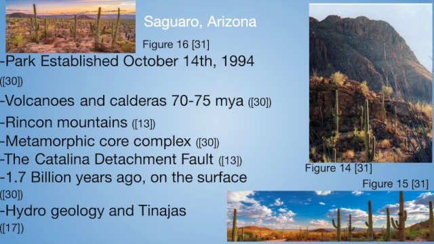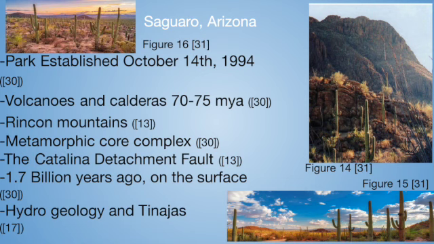Saguaro. Following the journey of a single zircon crystal found on the surface of Saguaro National Park can tell us so much about past geologic occurrences. According to a video by the National Park Service, 1.7 billion years ago, when life forms were first appearing on Earth, the crystal was formed. Around 30 million years ago, the crystals and surrounding rocks began to lift due to the Catalina Detachment Fault, closer to the Earth's surface. Around 20 million years ago, the crystals were 4 to 5 miles from the planet's surface.